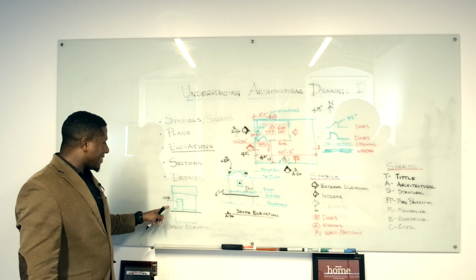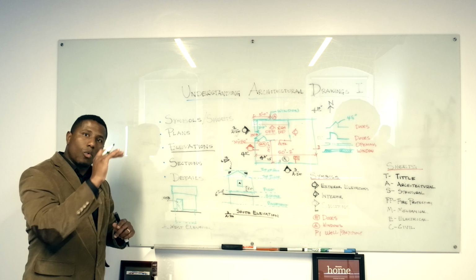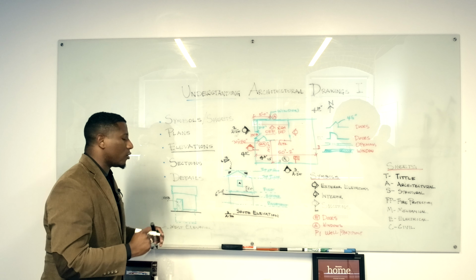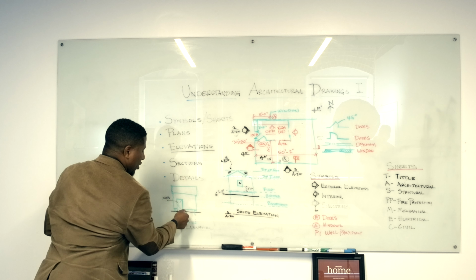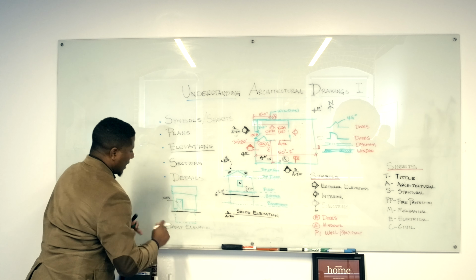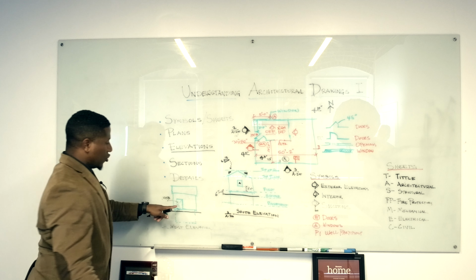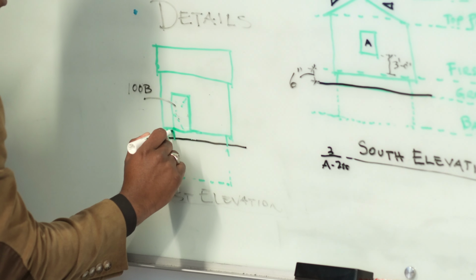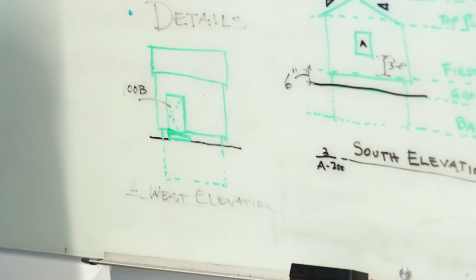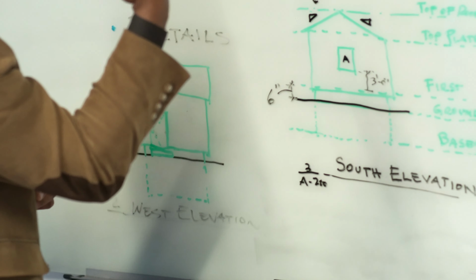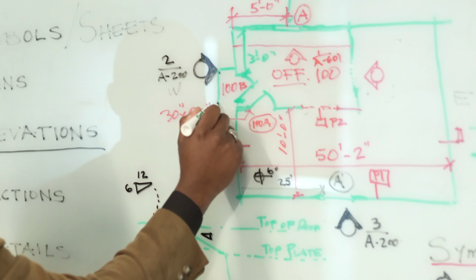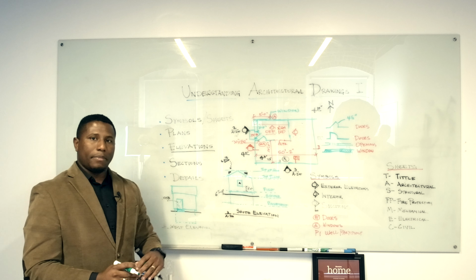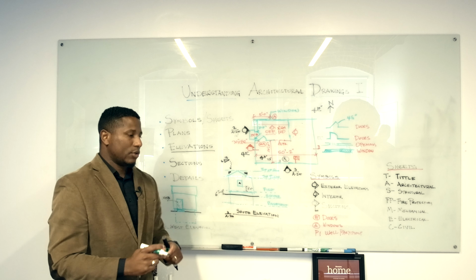Now let me look at the elevation to see where that door is located within my ground level. If it is in my ground level or if it is in the first floor, that means that you potentially will need either a step, a little platform or something like that. Then your floor plan needs to reflect that there is a platform in here. Then you are like, okay, that step, there's a platform, then I get inside the house.